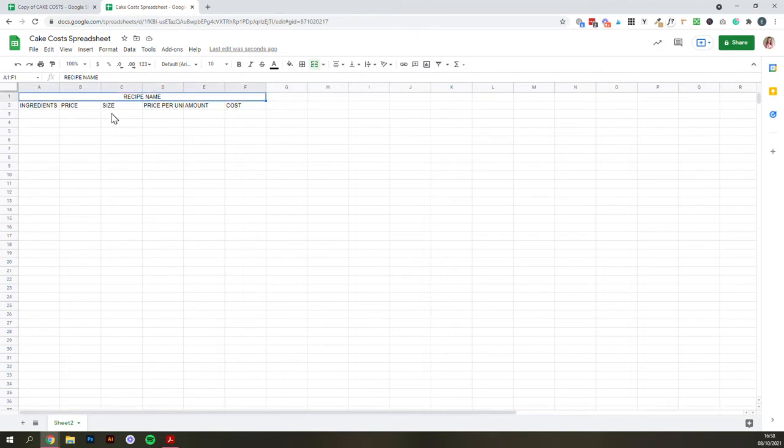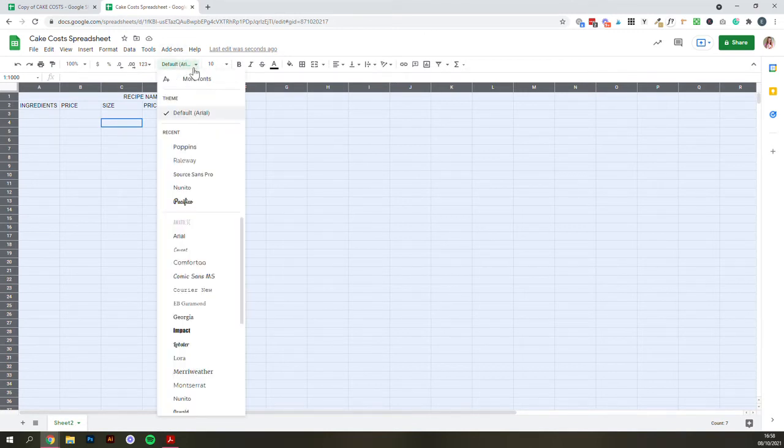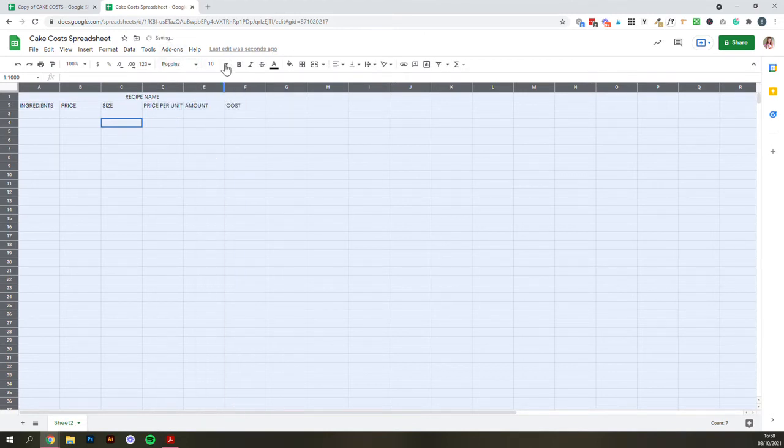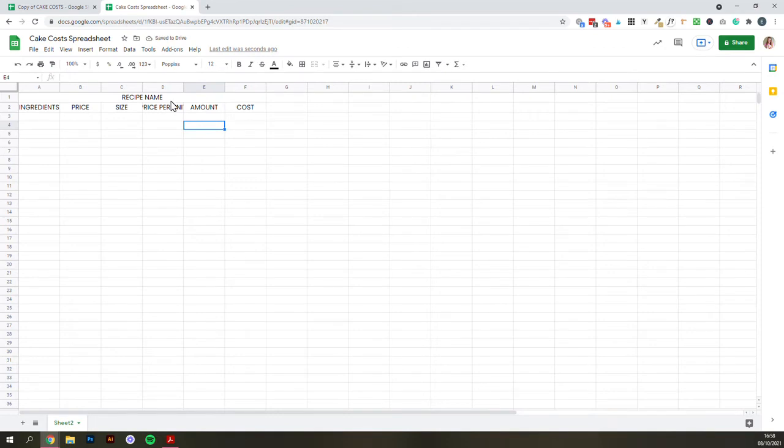So what we'll do is just click in any of these boxes and then hit Control A. Sorry, just click anywhere that you've not got anything in. Control A, and that will select everything. Then we can set up a font that we like. We can increase the font size. And then we can change the alignment. So what I'm going to do is center align everything and then vertically align everything. So that's all the kind of basic font setup.